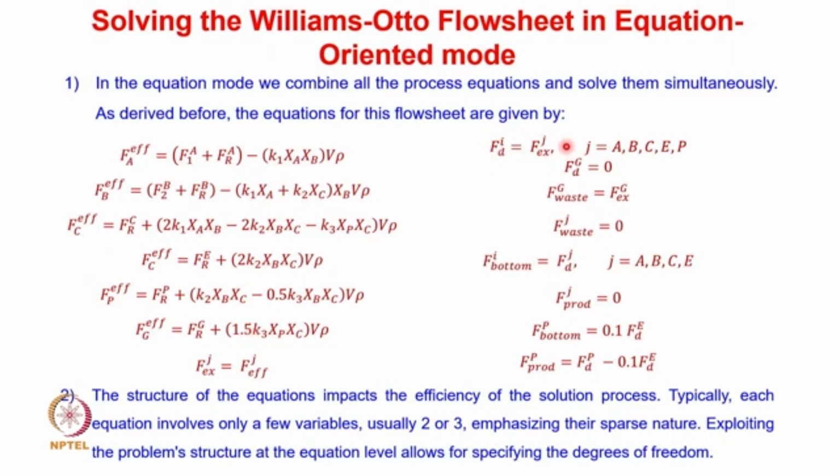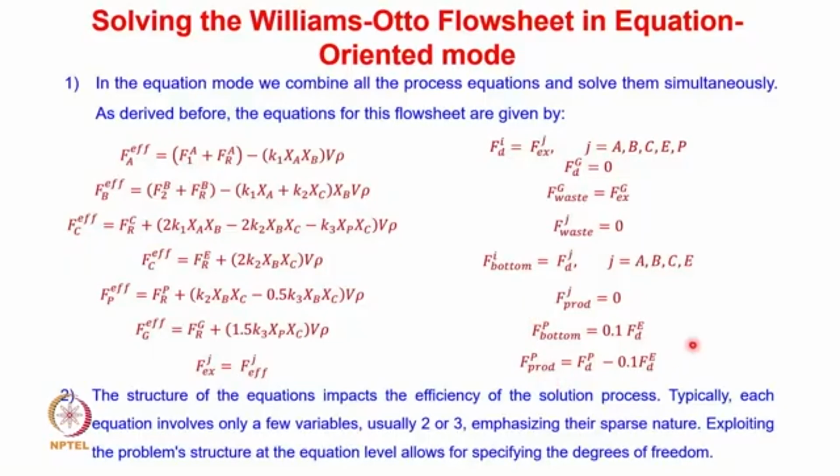These are the equations with respect to the heat exchanger. These are the equations with respect to the decanter. Then these are the equations with respect to the distillation column, and then finally, in addition to that, these are the equations with respect to the splitter. All these equations we have to solve in addition to the property calculations, and you can see that all these equations are non-linear.